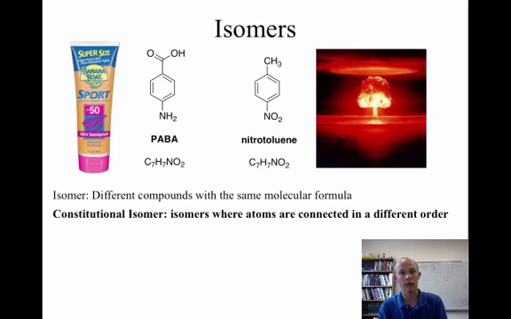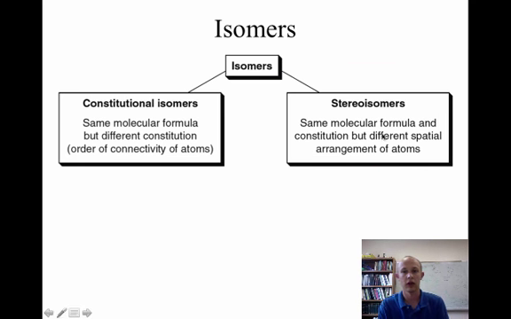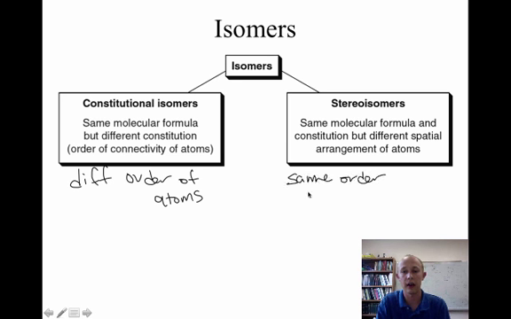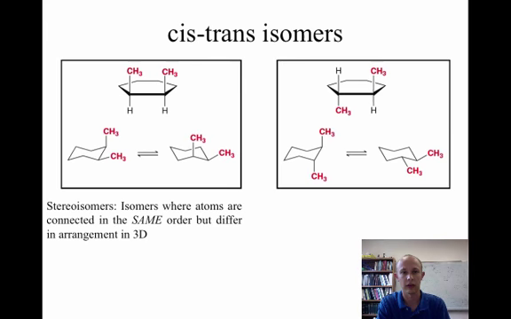For this chapter, we're going to focus primarily on a different kind of isomer, which are called stereoisomers. So we can subdivide isomers into two broad categories. Constitutional isomers, which we just talked about, have the same formula, but a different order of atoms. Whereas stereoisomers have the same order, so what's different about them is their arrangement of the atoms. They're different in three-dimensional space. So what do we mean by that? That seems kind of like a weird thing. So let's look at some examples.